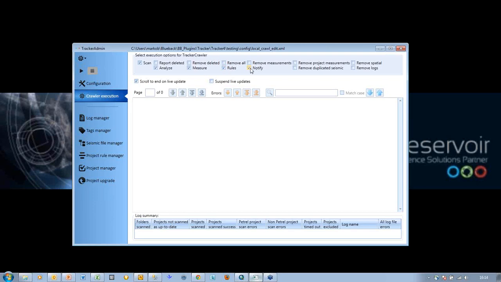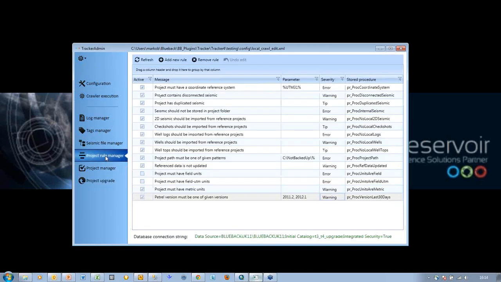It's now possible to define a set of rules for automated checking of Petrel projects, and if certain criteria are not met, you can automatically send email notifications to data managers and users. I'm just going to jump down to the project rule manager. This is used to configure which automated checks or data management criteria need to be satisfied by each project.